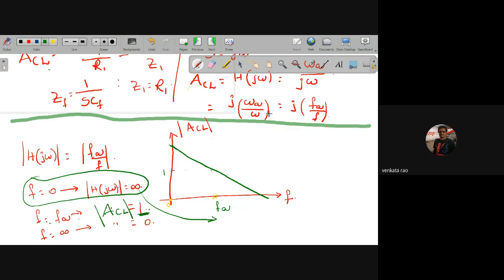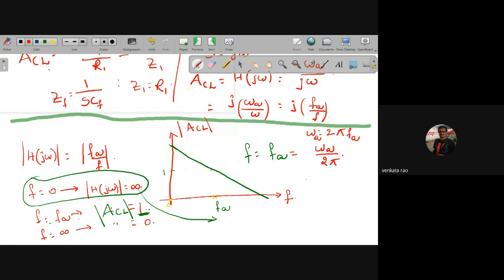And the FA value is, so F is equal to FA, and FA is omega A. Sorry, just a minute. I will start from the basics. We know omega is equal to 2 pi F. Just follow this. Now you are taking this as FA, just add A to this. Now FA is nothing but omega A by 2 pi.